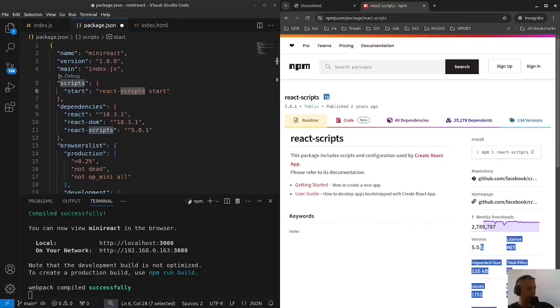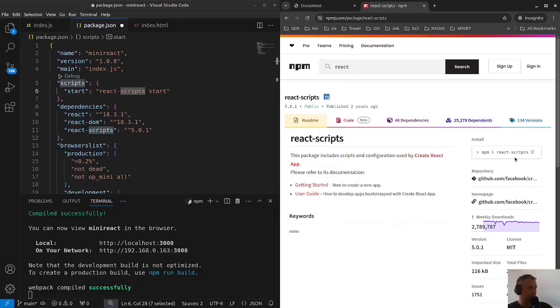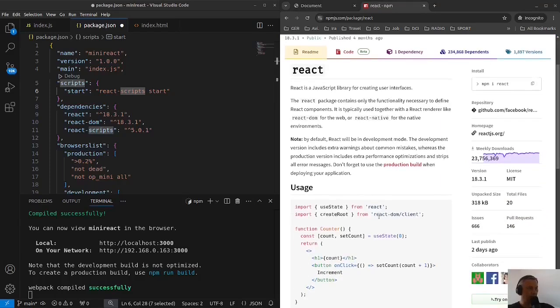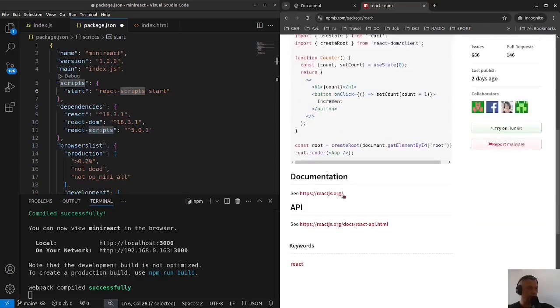You can see the version. Let's check React itself. It's nearly 24 million a week. If you like, you can read some documentation here, some usage. If you go through these links, you can get more information, documentation, more examples.